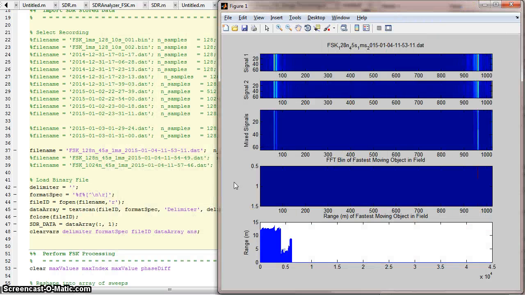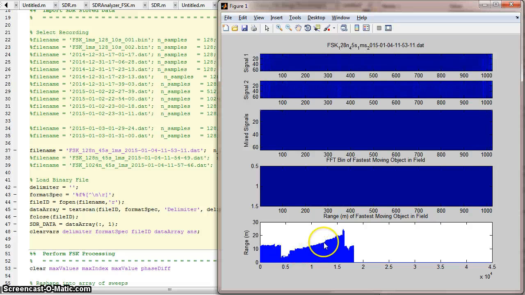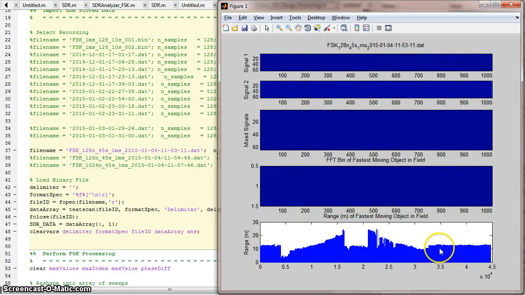Alright, so this is the second recording. Again, I just did the same thing. I started relatively close to the radar, a couple feet off, and I just started walking away from the radar. You can see it picks me up just fine. I get down to the end of the hallway, which is about 25 meters. I stop, so it again moves to the next fastest object in the field. But once I start walking back, it picks me up, and you can see that range slowly decrease until I get within, again, it looks like there was just something moving at like 12 or 13 meters. I'm not really sure what that was, but there we go.